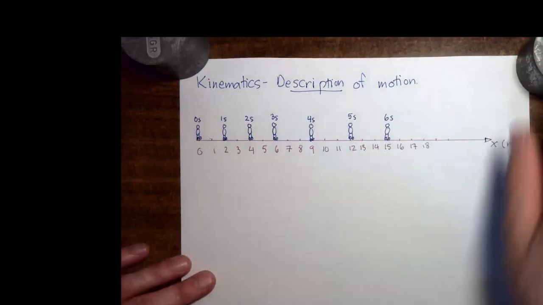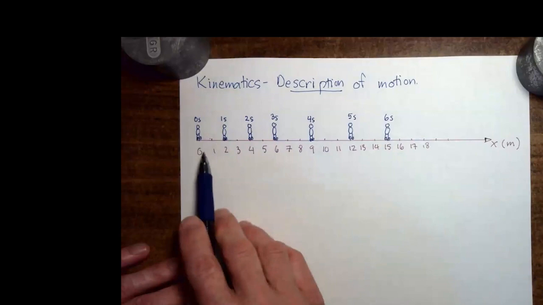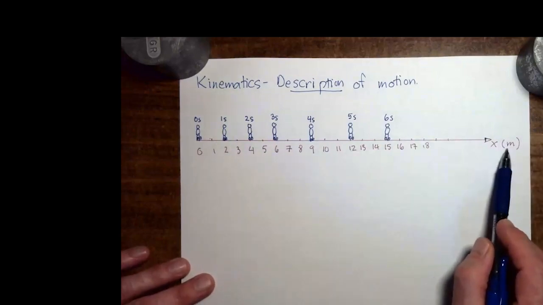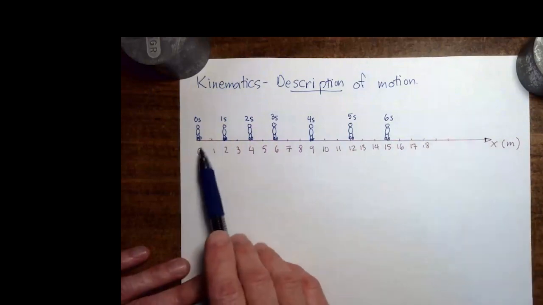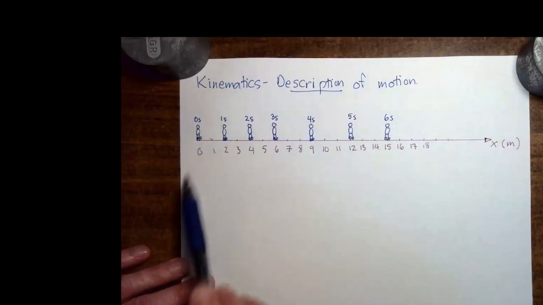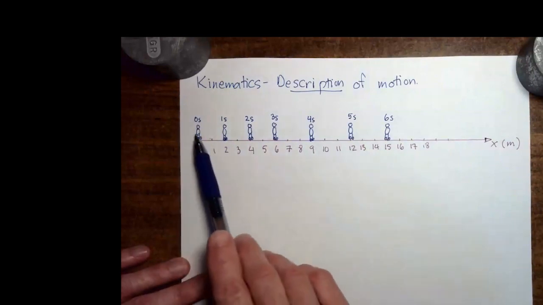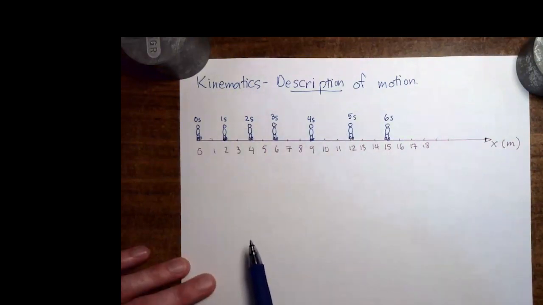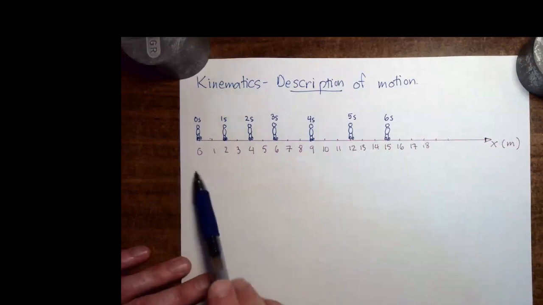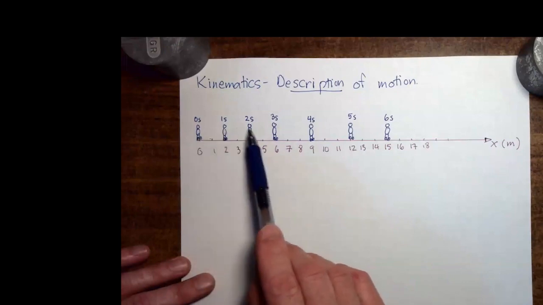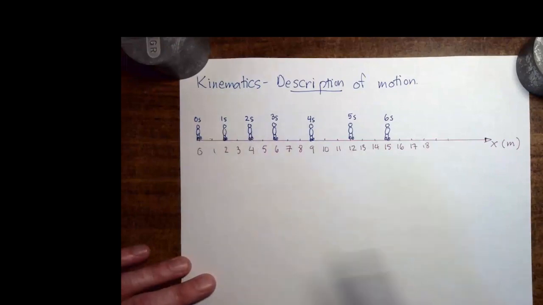As a first exercise in describing motion, let's look at what is going on in this figure here. You can see that I have an x-axis in units of meters. So I have indicated position at 1 meter increments, 0 meters, 1 meters, 2 meters, and so forth. And we also have this person here walking along the x-axis, and I have indicated the position of that person at 1 second intervals. So we have where the person is at 0 seconds, 1 seconds, 2 seconds, and so forth. This is probably someone jogging rather than walking.